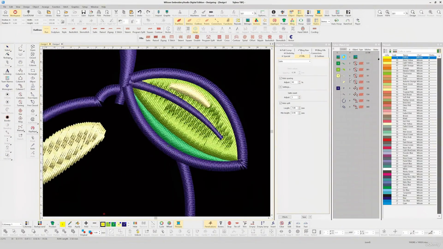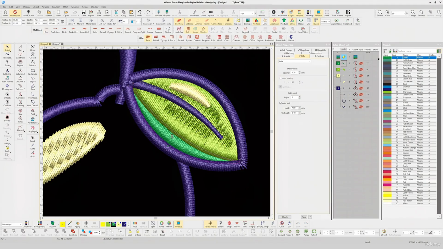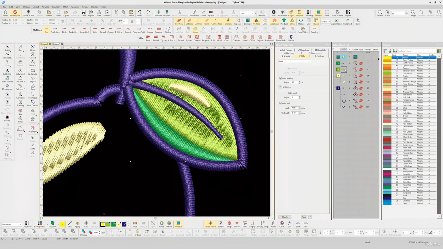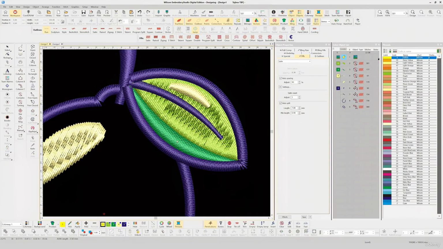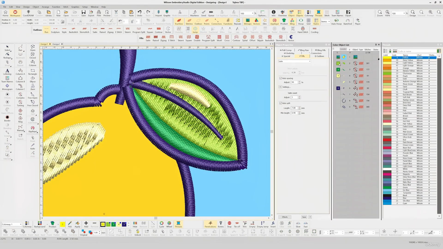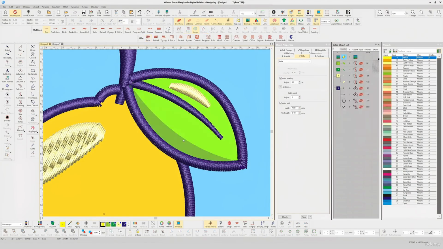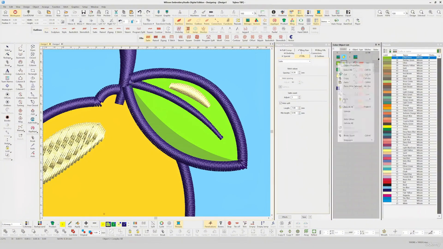Our next part is a lip. Which path should we run first? Are they the same? I usually run the shading after. I will turn on the bitmap here to decide which path I should run first. We have two paths, one big and one small. I will use the small one as shading, using satin stitch. Tatami fill will be used for the bigger part.